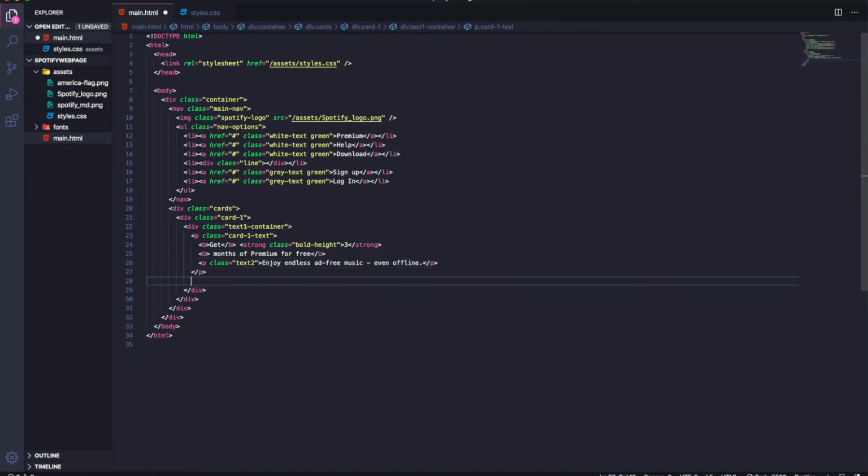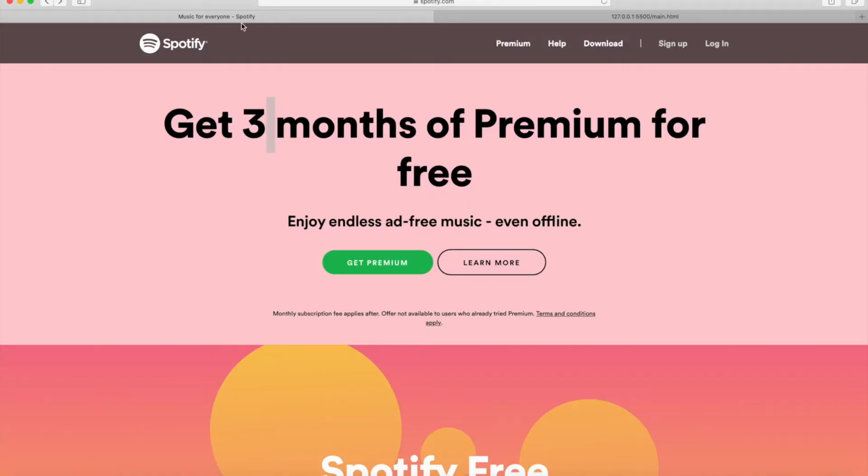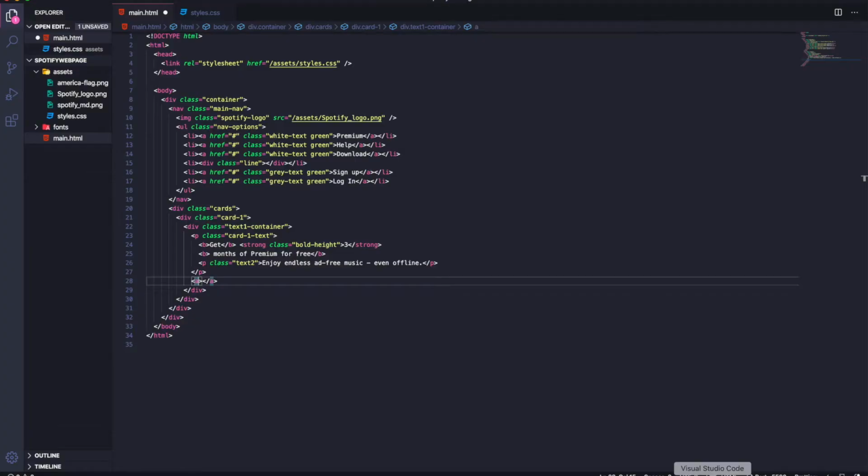And okay, now outside of the paragraph we're gonna add, so here in Spotify they have buttons, right? And their buttons actually do stuff, like they go to another link, but since we're not doing that, we're just gonna make, I mean, their buttons are also links, but if we used Bootstrap it would look nice. So instead of that, we're not going to use Bootstrap. We're just going to make them links and try to style it as good as possible. Try to emulate their style as much as possible as well.